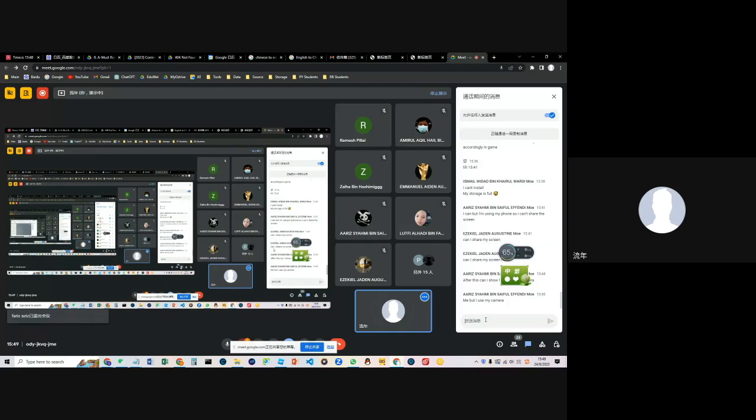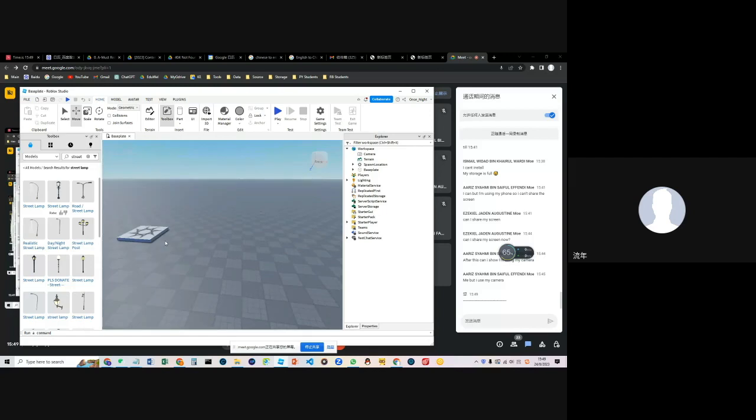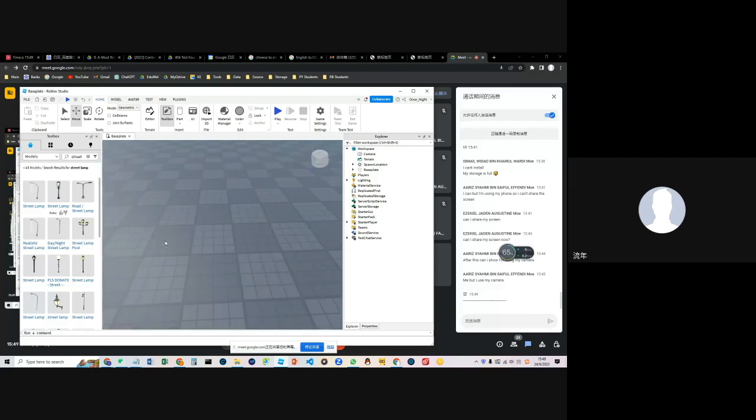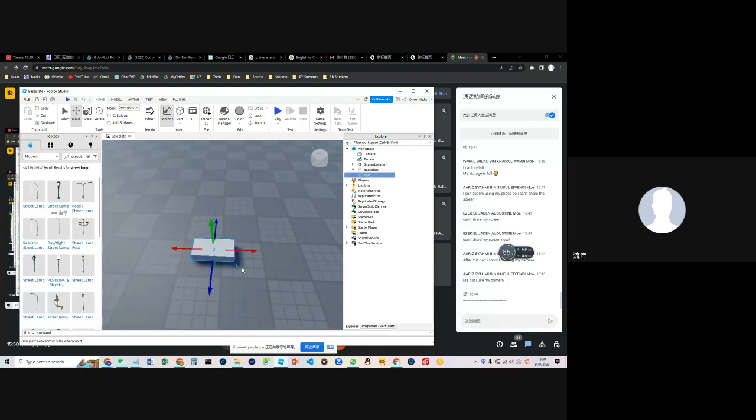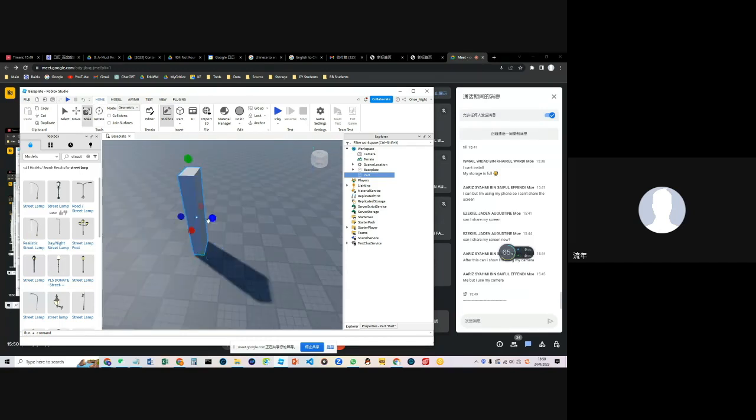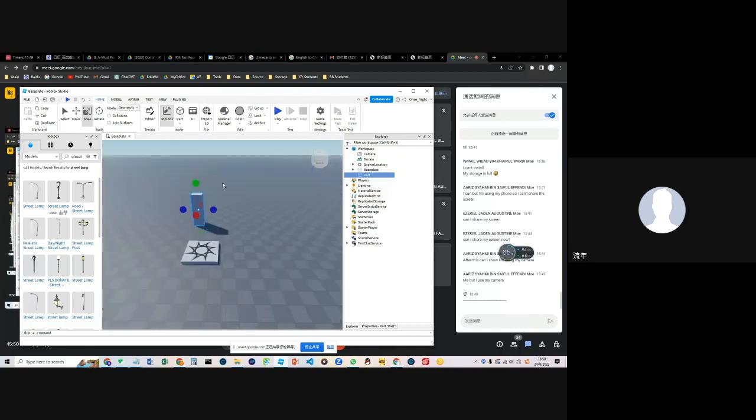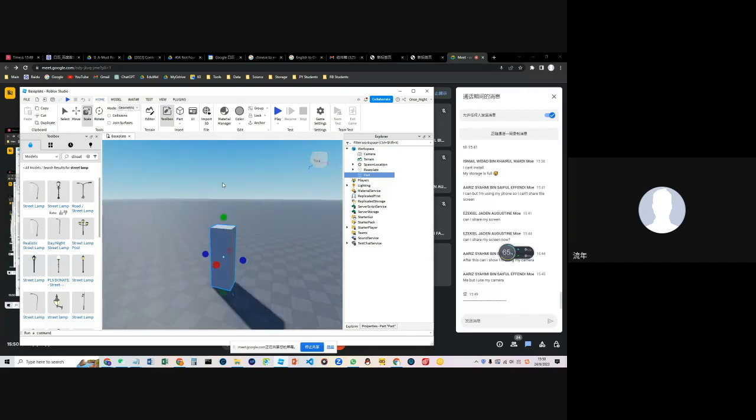Okay, so this is the things, a total of 5 different parts. One here still got nothing, never mind. Also the same thing for the part, right? For the part, for example the block, we also can use the move function to move it, rotate it, and also scale it, resize it. But different from resizing the model, if we resize the part by using scale, you can adjust either length, width, and height alone.